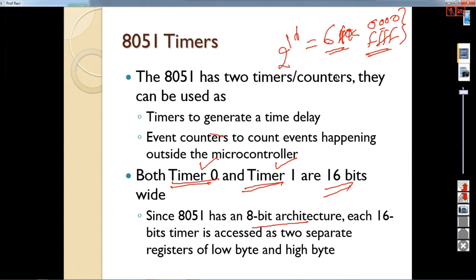So for the registers associated with timer 0 and timer 1: as the 8051 is 8-bit, the 16-bit register associated with timer 0 is taken as TL0 and TH0, and timer 1 as TL1 and TH1. It is low byte and high byte.